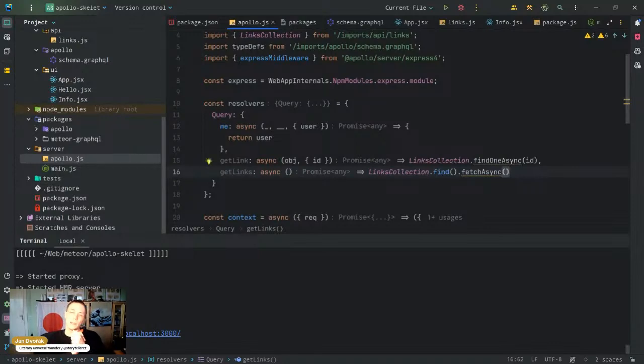Oh, I know why that worked. Because since we are in Meteor 3 already, these are now async as well on the server. So this is fine.